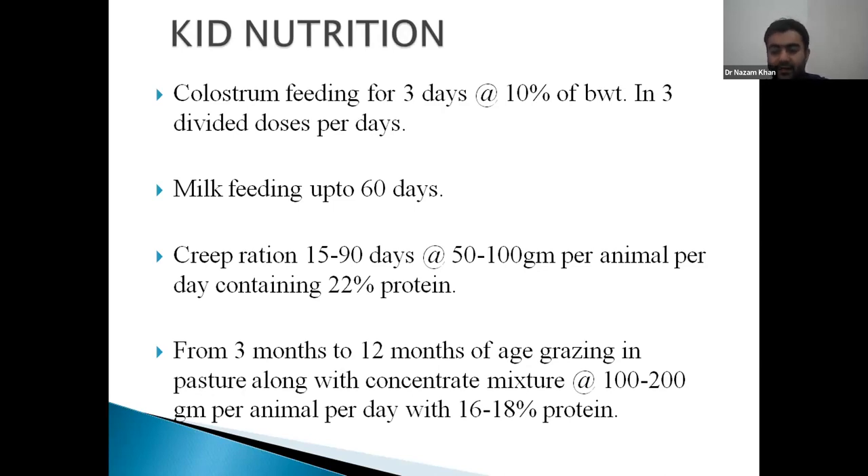For example, in cereals we can add maize or barley — we should add crushed maize. If it is not properly ground, it will pass out with the feces without being efficiently digested, so it will not be value for money. We can use either crushed maize or crushed barley. For cereal byproducts we can add wheat bran, called chokar or patri in local dialect.